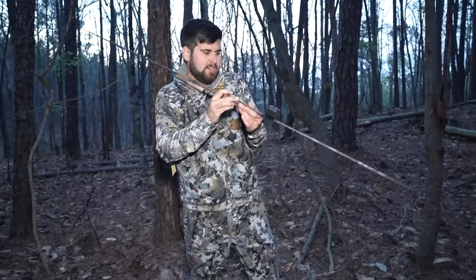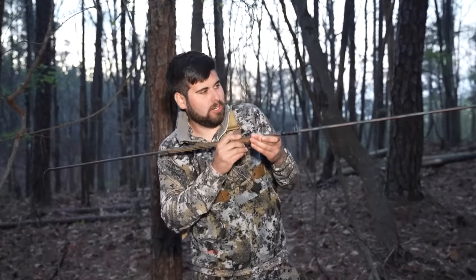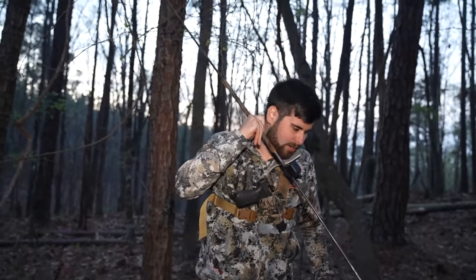Let's check out the spear. I can kill another pig with it. Still straight? Pretty straight. There's a tad. I mean, he smacked it into a tree, but I was expecting it to be bent in half. A little bit of a slight bend right there, but I'd still throw it at another pig right now.